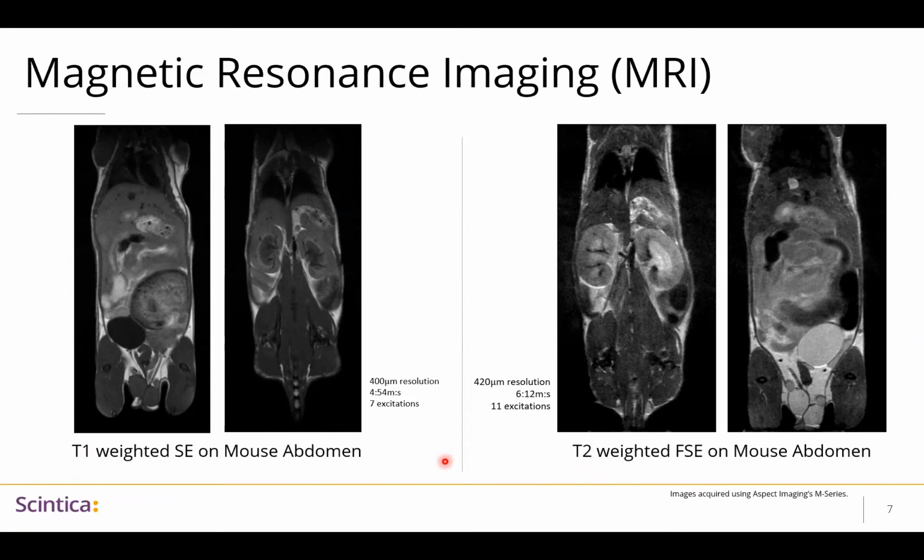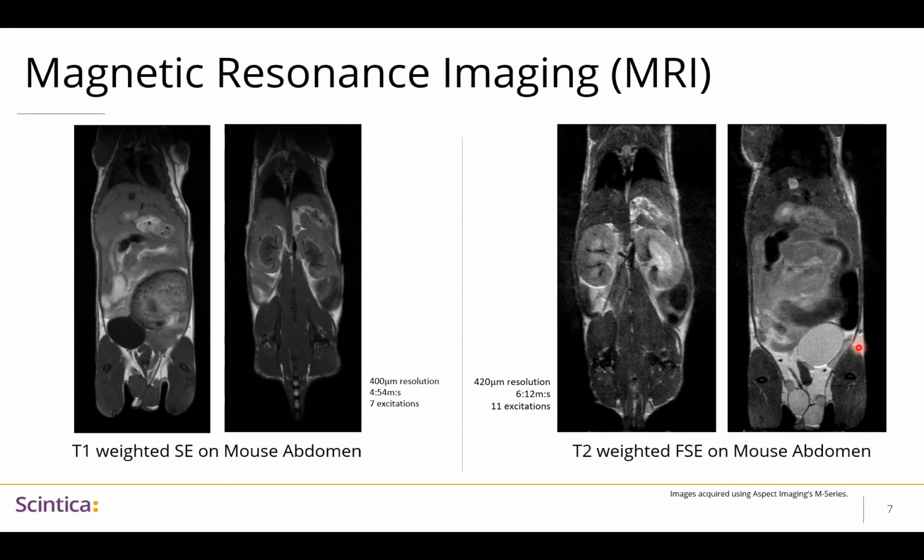Let's remember that we're looking at protons in a very basic sense attached to oxygen as water or in a carbon chain as fat. And so when we change how we acquire an image, depending on the sequence parameters, which is what a T1 and a T2 weighted image are, we're changing the appearance of the protons. So again, if we think of fat, we can see here the inguinal fat pad, the fat around the testes is bright on a T1 weighted image, where the water is dark. This is the urinary bladder, so we can see that the water is dark. So again, on a T1 weighted image, the fat is bright and the water is dark.